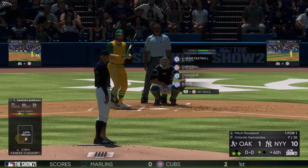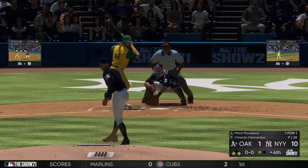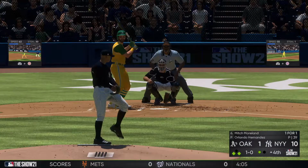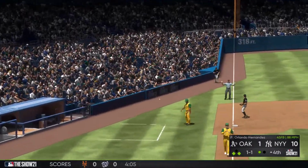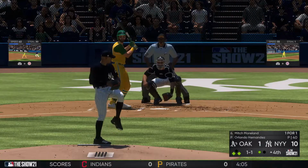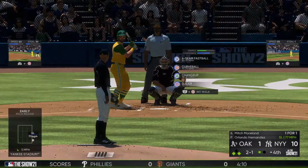Wow, I'm not sure how, but it looks like he didn't even touch this thing. Might have been thinking about throwing the ball before he actually caught it. The game moves fast, but you have to do one thing at a time. The 1-0. Lucky he got a piece right there. He was definitely late on that pitch after seeing a previous off-speed pitch. And this ball runs away for ball 2.